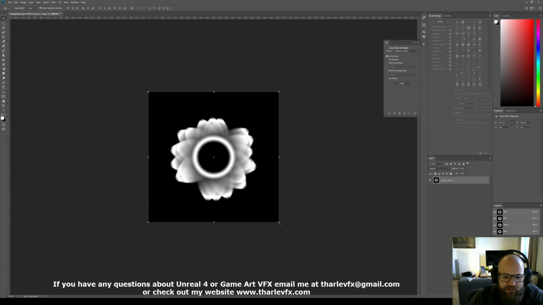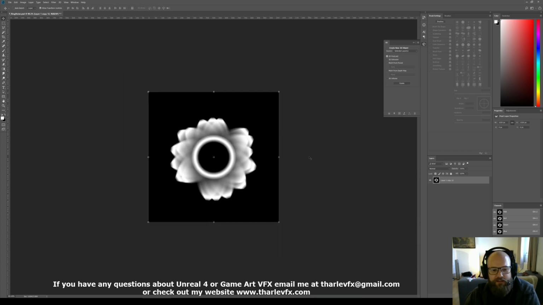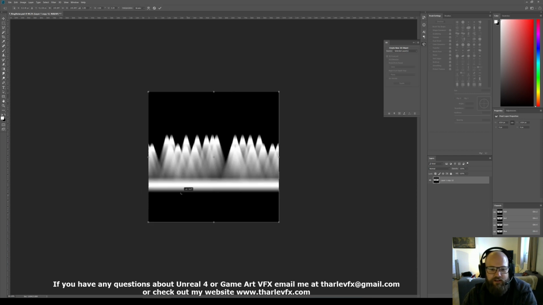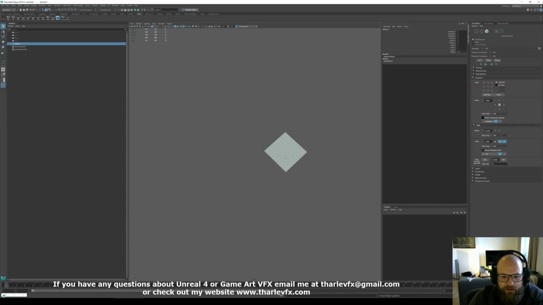If I want to resize this and scale it, I mean, I can do this and what have you, but there is kind of a better way to do this if you want a bit more control, and that is to use a 3D modeling program. So I can save this out as a texture, and if I then go over to Maya, I just click a quick plane, and then we can assign a material.